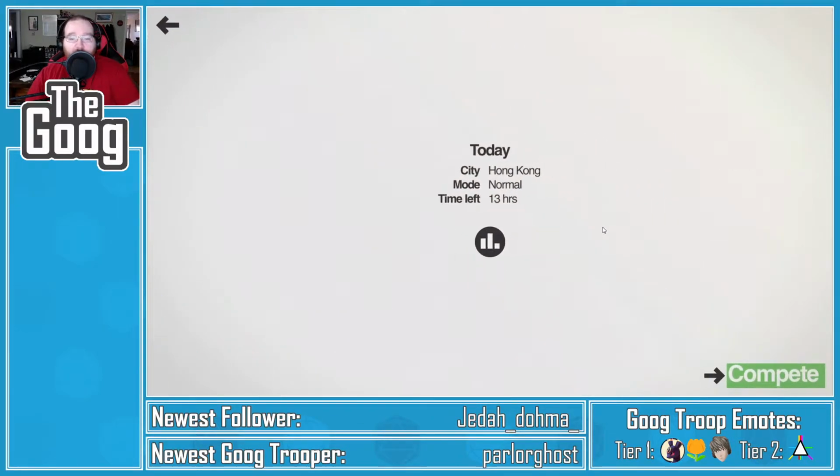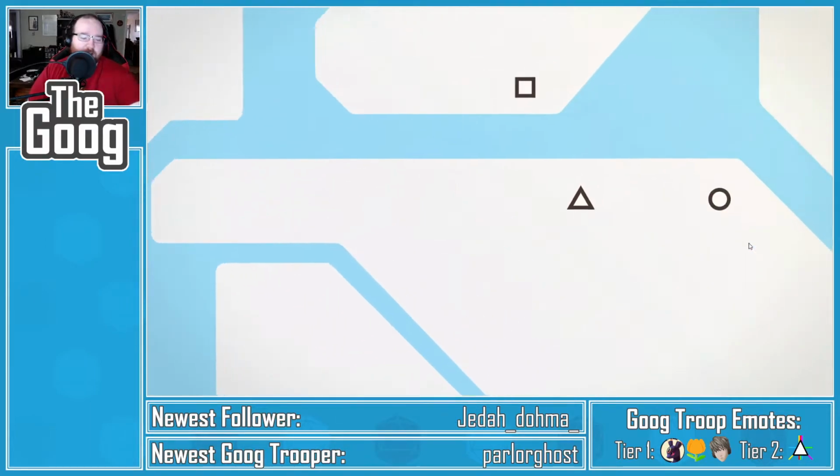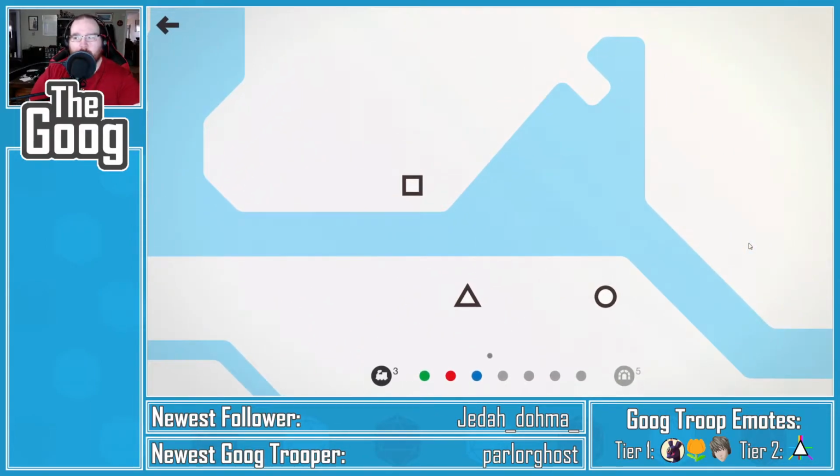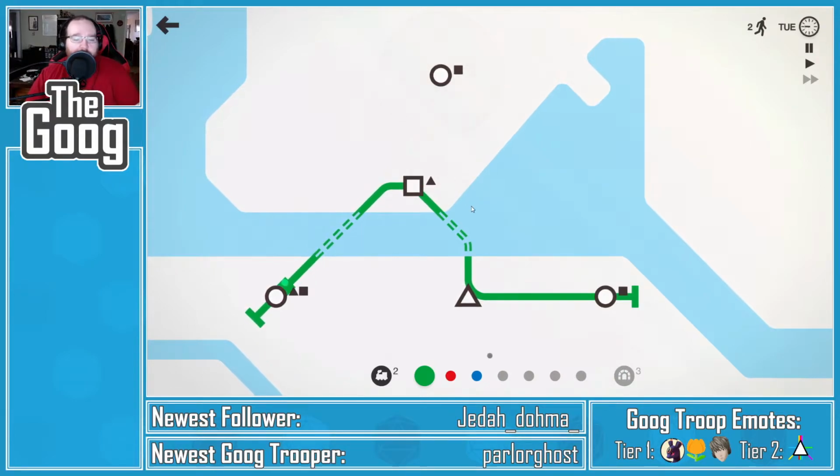Let us hop into today's daily challenge. Didn't we do this yesterday? I feel like we did this yesterday. Okay. We're going to Hong Kong, and we're going to play it on the normal mode. That's all right. Hong Kong's, well, it's a map. It facilitates the playing of Mini Metro. And that is really what's most important about it.